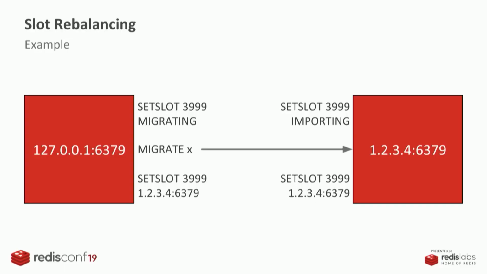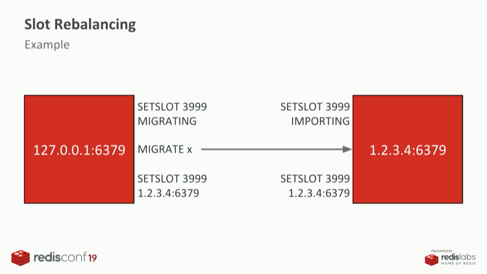But you have to know more about what your actual use case is to decide what you should do. And yeah, you just keep migrating data until there's none left. So during the importing and migration as well, maybe there's a little example here. If I want to move from one node to another, you would say that the slot is migrating and it's importing on the other end. And you individually migrate key and key and key.